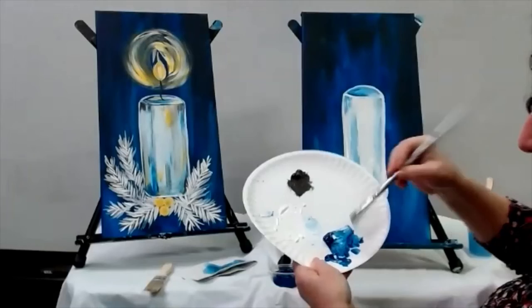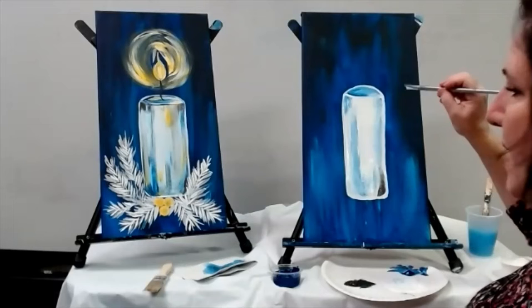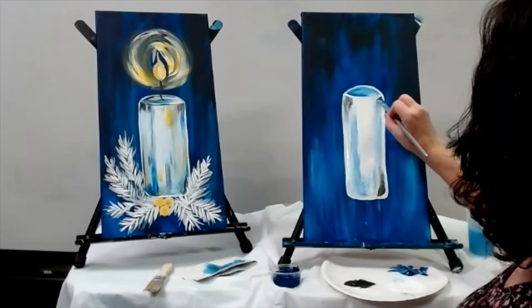And now I'm going to be bold and I'm going to go over to the brown. And I'm just going to touch the edges of the brush to the brown. And I'm going to do the same thing. I'm just going to add a little bit of brown in the base. And maybe a little bit up here along the top ledge of the candle. And I'm going to place my brush and then pull down.